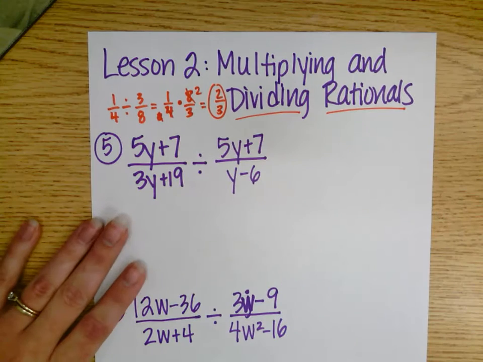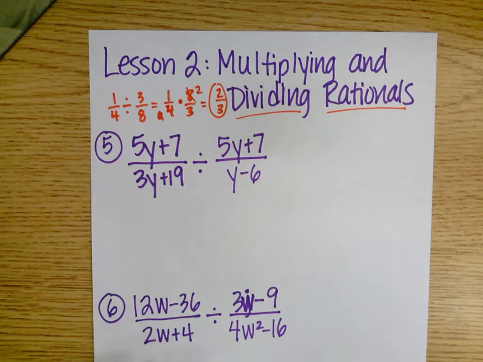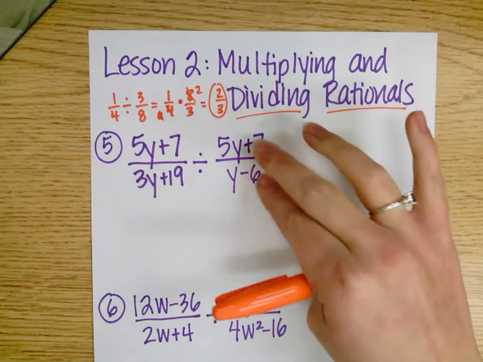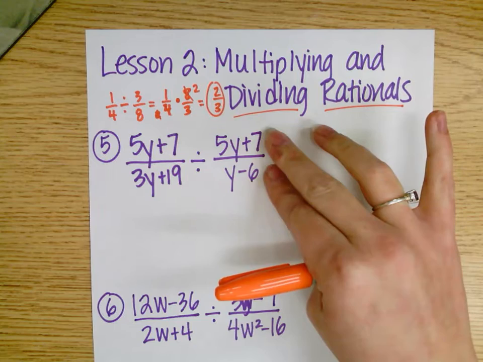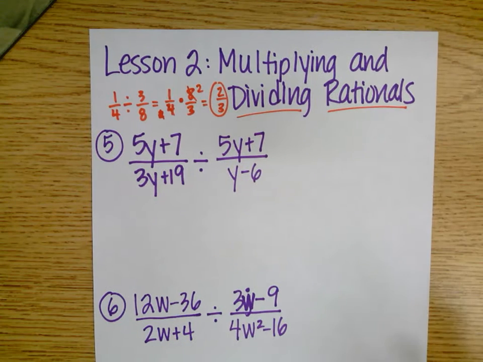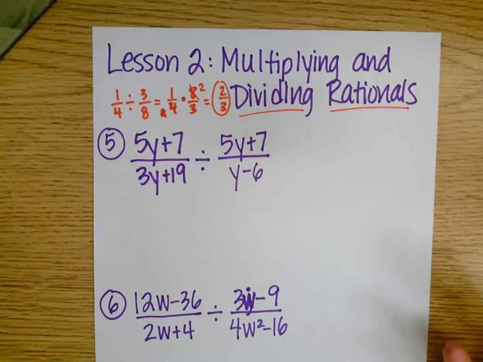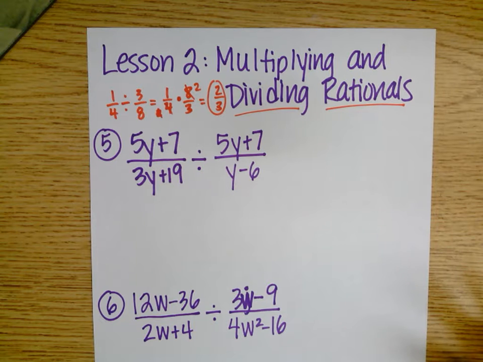So we're going to change this. This is why multiplying and dividing rational expressions go so well together. We're just going to change division to multiplication by multiplying by the reciprocal of this, flip this, and then see what cancels. Just like in the last two videos, we still have to write our restrictions, but other than that, we don't have anything to worry about.